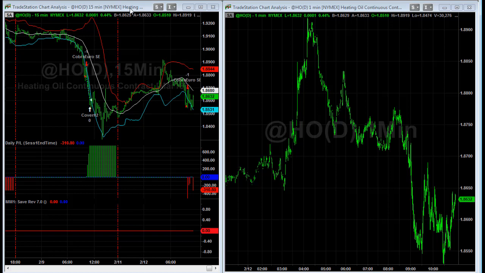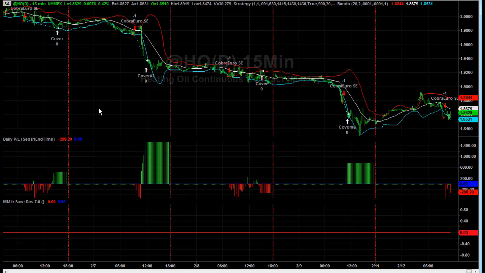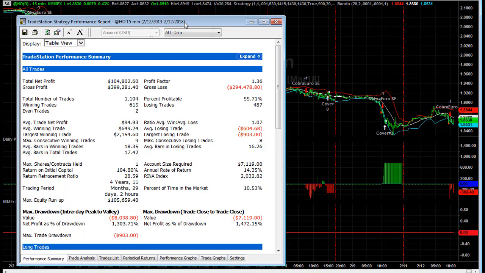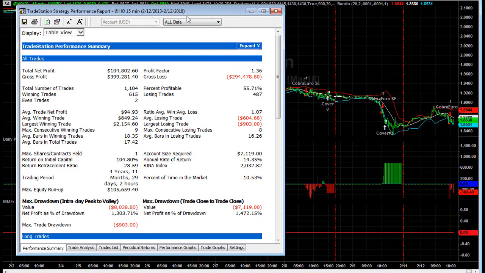This is a strategy or a market of interest. Cobra Euro, a variation on heating oil, I actually put this together early last week, and it followed up with a nice streak after I put it together because there's been a nice trend in heating oil. This is a new approach, not really a new strategy. Cobra Euro is an existing strategy, but we're applying it to heating oil for the first time. And these are the results without slippage and commission.